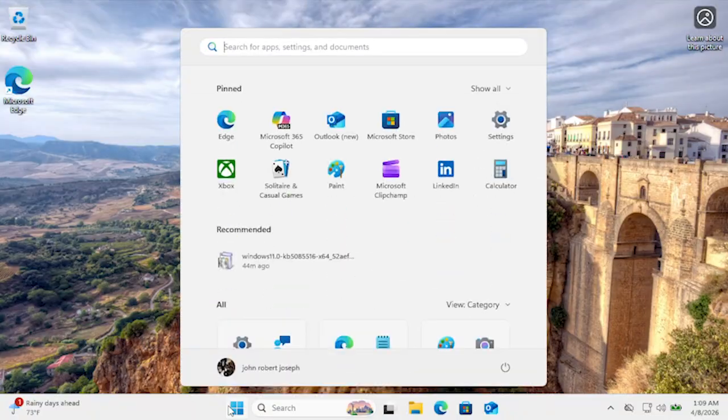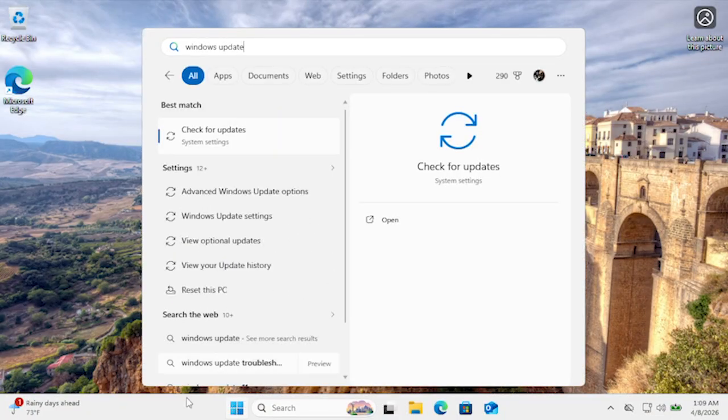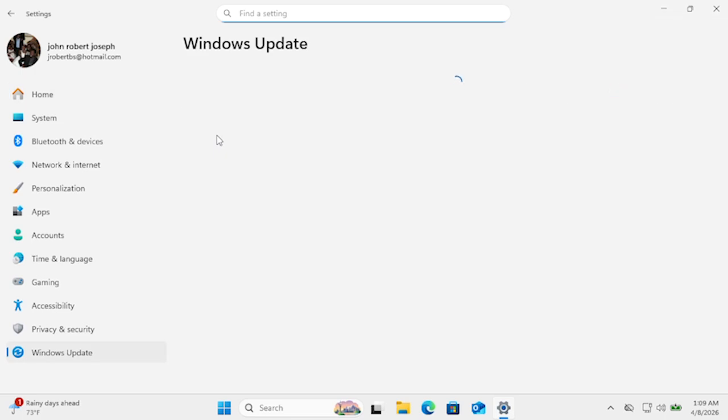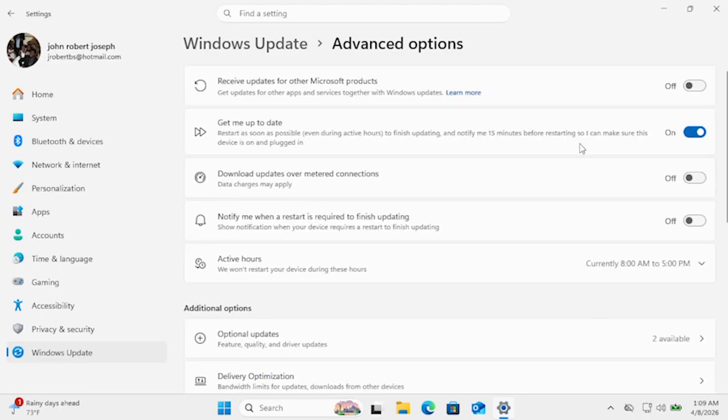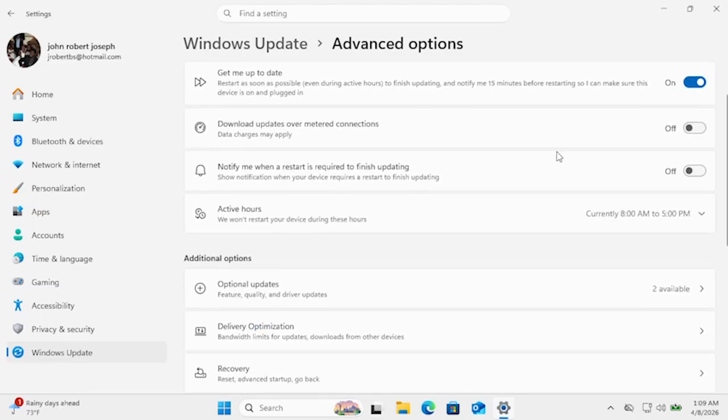But anyway, while we're here, let's look at a couple of quick tips to avoid headaches like this in the future. Tip 1, turn on the option to get updates as soon as they are available. Go to Windows Update, click Advanced Options, and toggle on Get the latest updates as soon as they are available. This means bug fixes reach you faster. Tip 2, before any major Windows update, do a quick restart while connected to the internet. This is really good at preventing these network issues from happening in the first place. Small habits, big difference. And that should have you sign back in and everything working again.